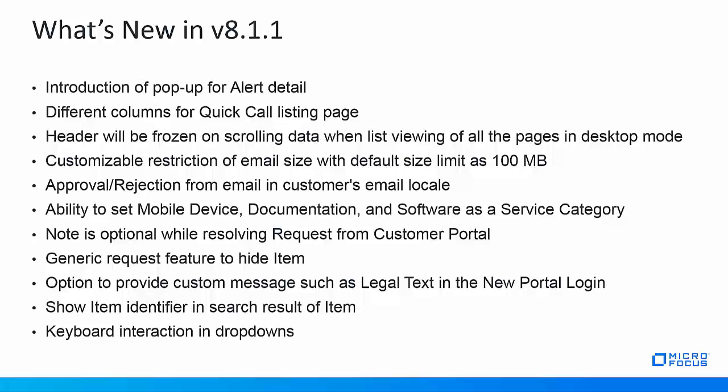Note is now optional while resolving requests from a customer portal. And for the generic request feature, item selection now has an option to be completely hidden. Also, the option to provide custom messages such as legal text through the new login screen. Show item identifier in search results of item. And I believe they've completed the keyboard interaction in dropdown, which was being worked on when this was being developed.